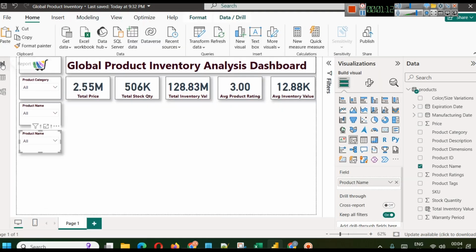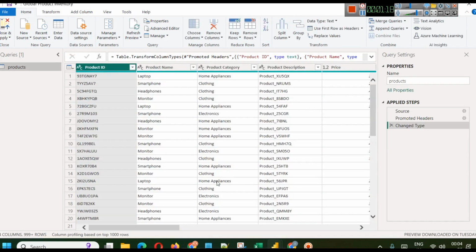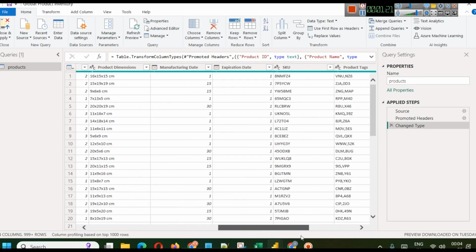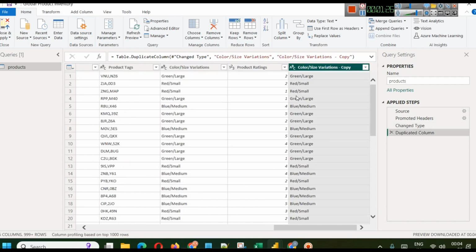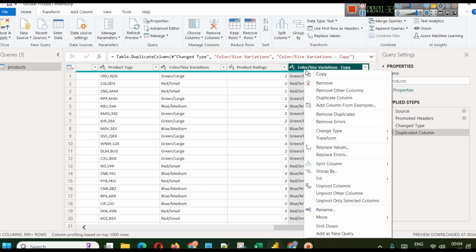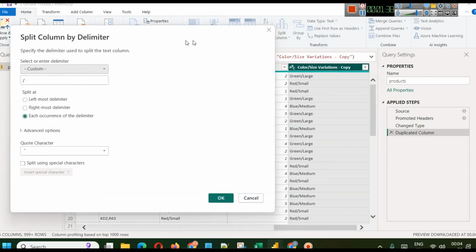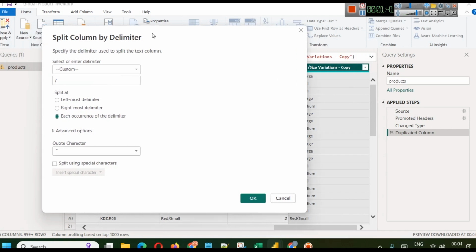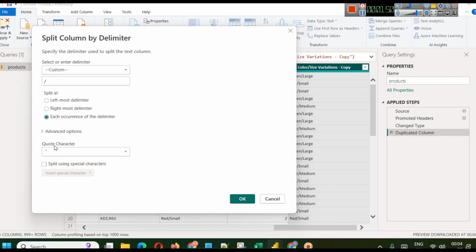So just for learning purposes, we can go to transform data and actually split this column. So I will come to Power Query Editor. First, I will make a duplicate version of this column. Okay. So now we have the duplicate column here. And here we are going to split the column by a delimiter. You can see in every row the delimiter is a forward slash. So we'll use this forward slash at each occurrence, although it is coming one time. And the other options we will just use as they are.